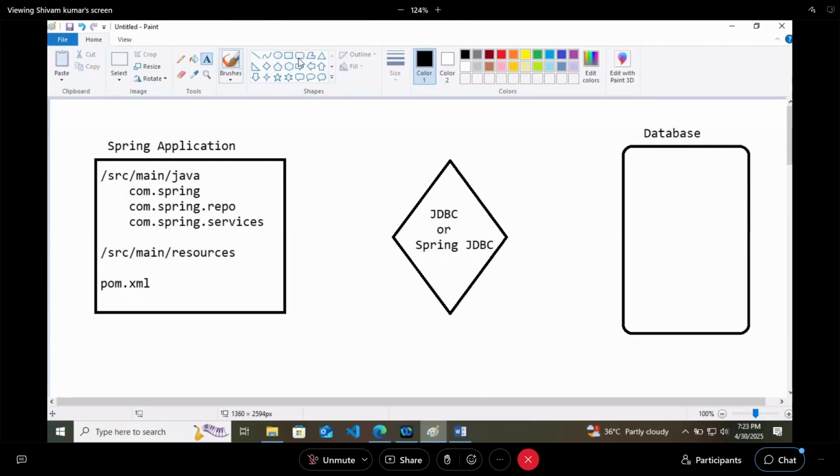So whenever you want to communicate with the database, we have seen two options till now.